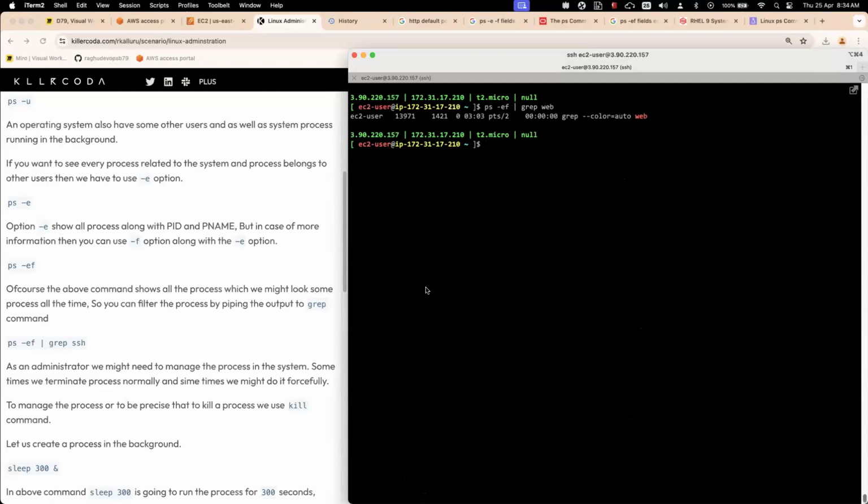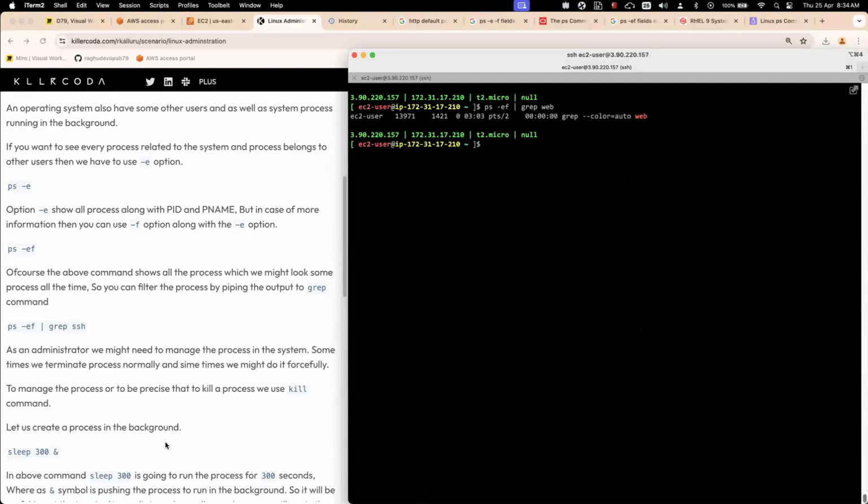Whereas there is a section related to stopping the process, or in fact, we call it ending the process. Even in Windows, if you want to close Chrome from Task Manager, you right click on Chrome and end process. You will do that, right? That means you are literally killing that particular process. So here also, we'll do that. We are going to kill certain processes.